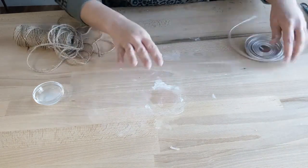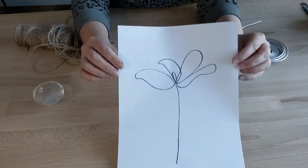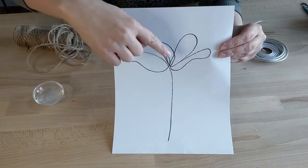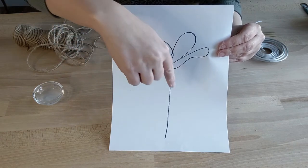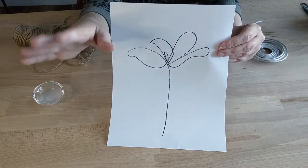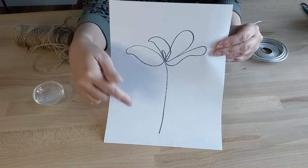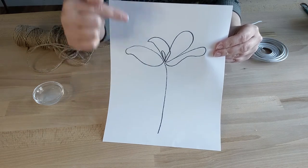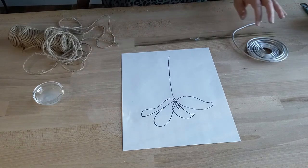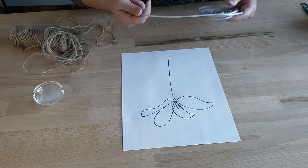Next, I have sketched out a continuous line drawing. What this is, is any drawing that uses one continuous line without lifting a pencil or pen for the entire drawing. Here I opted to do a flower — I'm sure you've seen pictures of faces done this way, it's a very popular design style. You could go online and purchase an image like this, or I will include a link where you can download this one for free since I made it. I'll also link some good resources if you don't want a flower, where you can purchase one for a very reasonable price.